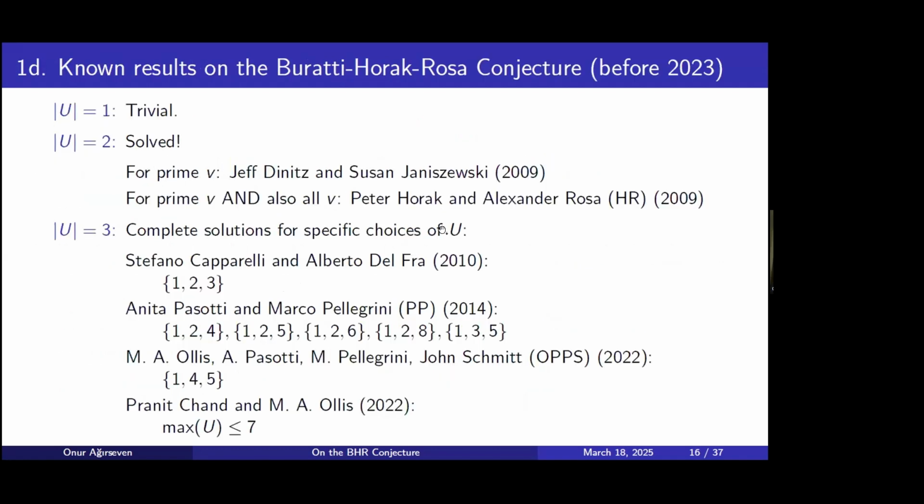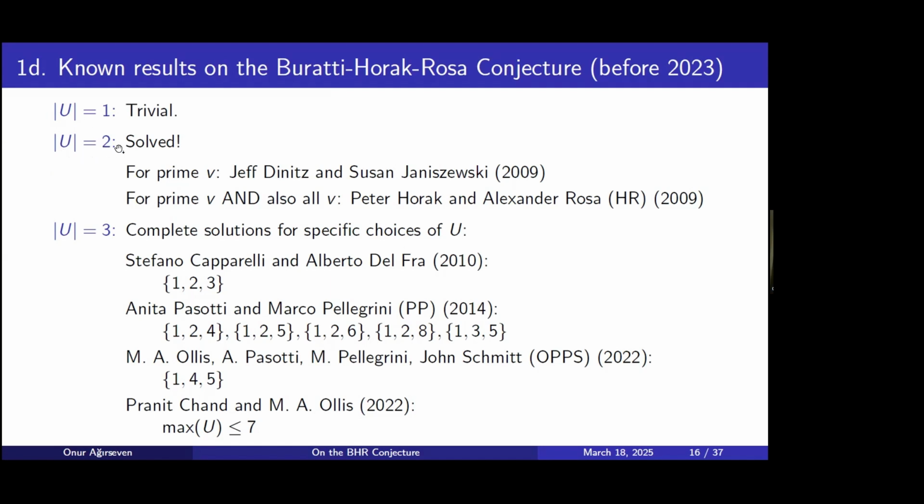All right, so I will now show you some of the known results on this, but I will not dwell on them too much. I will not describe them each individually. Instead, I'll highlight why the problem seems to be a daunting problem. Now, when U is 1, the problem is trivial. If that element is a generating element of your group, then it generates it. You just take that element, repeat, you cover all the group. But if it's not a generating element, then it fails. It doesn't work. So in that sense, it is trivial.